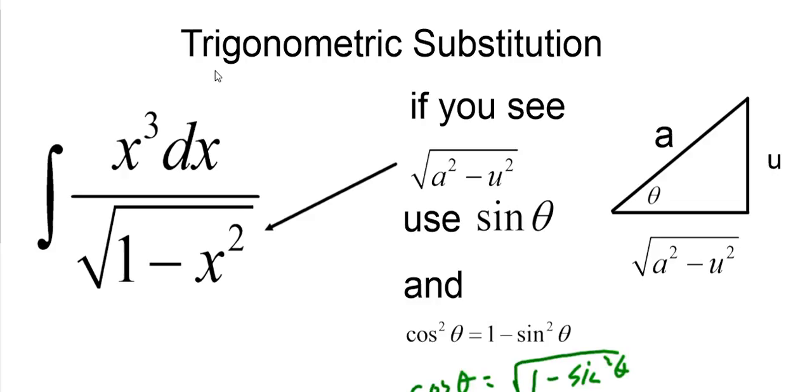You do not use trig substitution every single time. You only use it in certain circumstances. Generally, when everything else fails, you can try trig substitution if you realize you have the square root of a number minus a number. So you have the square root of the difference of two squares. And that's when you have that. As you see my little cursor circling around here, that is what you're kind of looking for.